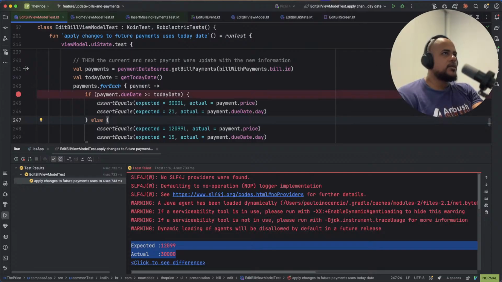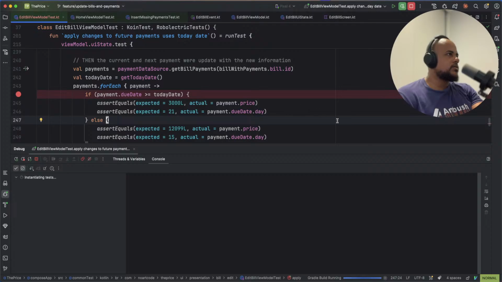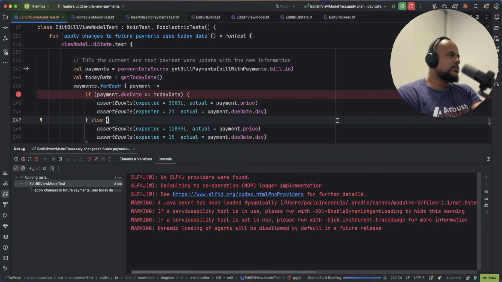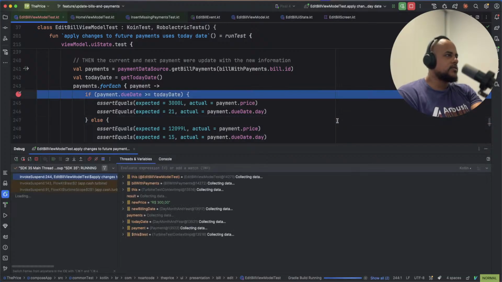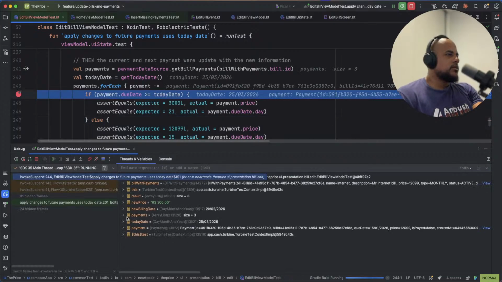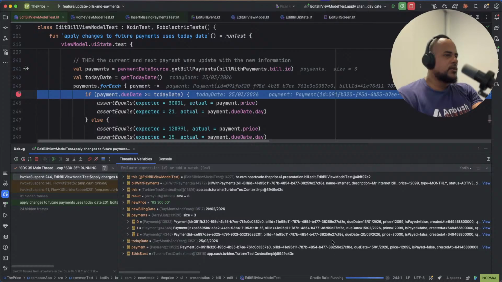Let me debug this because this should not be the case. The previous bill should not be affected. Let me take a look in the payment. The only bill that we have is 20. Oh, okay. We also have a problem with this statement.